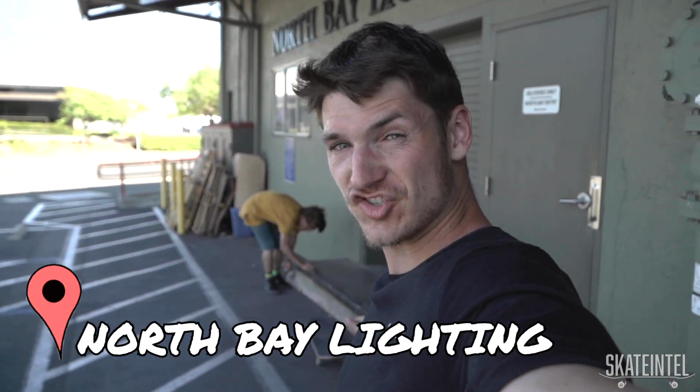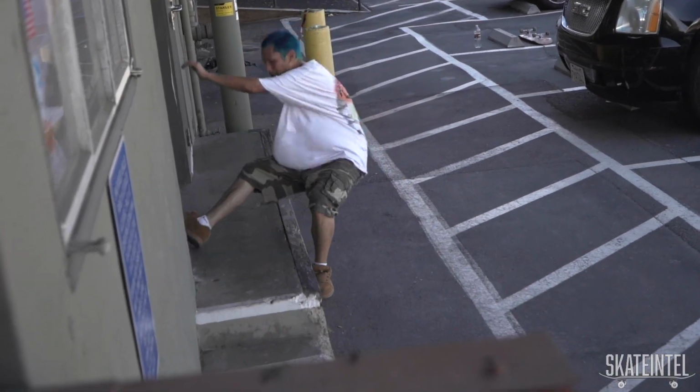Our next spot is a nice, shady metal coping ledge. Super tiny. Got a yellow pole here. Got to dodge that. And we got an Escalade. Also got to dodge that. Due to board slapping the garage door, I'd suggest coming here when North Bay Lighting is closed. But that's up to you.